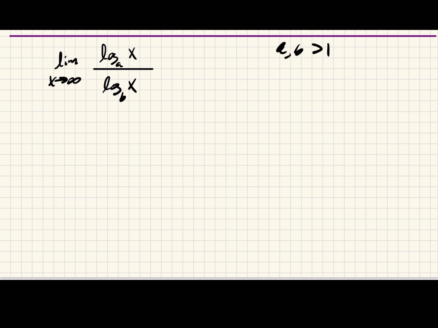I wonder what happens here. Well, I'm going to have a hard time doing very much algebra on this thing when I have different bases, aren't I? So I'm thinking it'd be kind of nice if I could change to the same base. So I could do that. This would be the same as the limit as x goes to infinity. And we'll just use natural log because we've got so many formulas there. So that'd be the natural log of x over the natural log of a, over the natural log of x over the natural log of b.